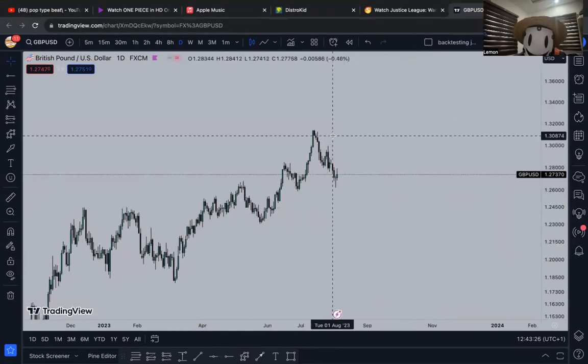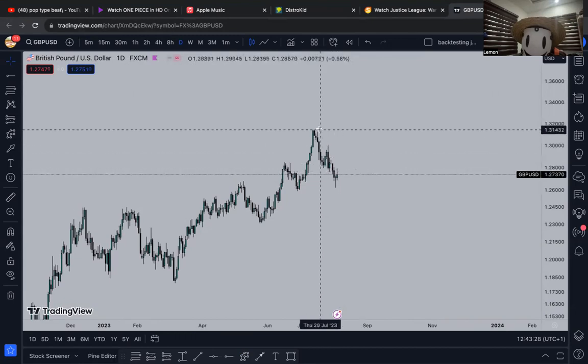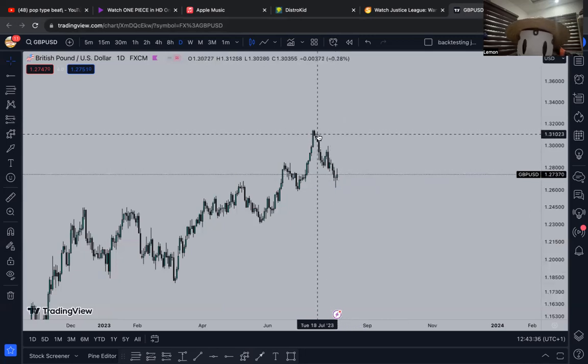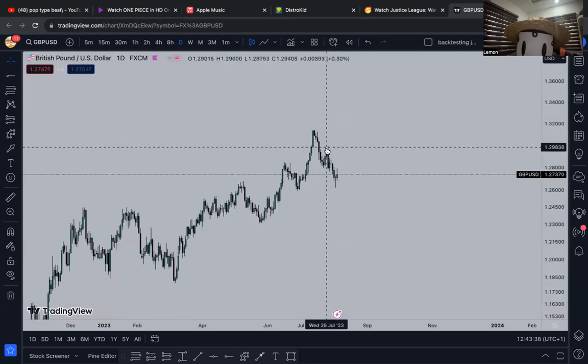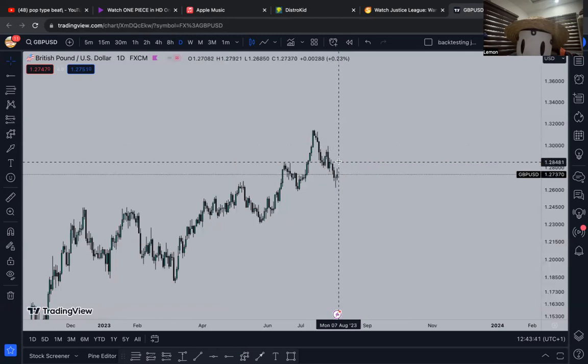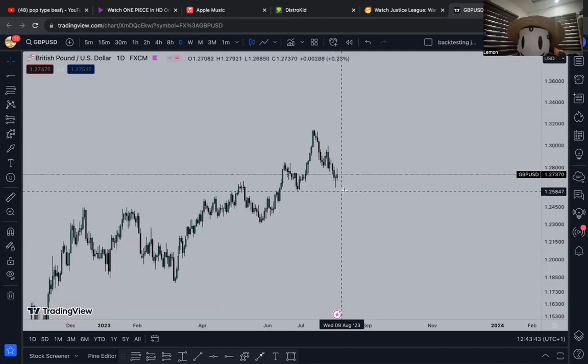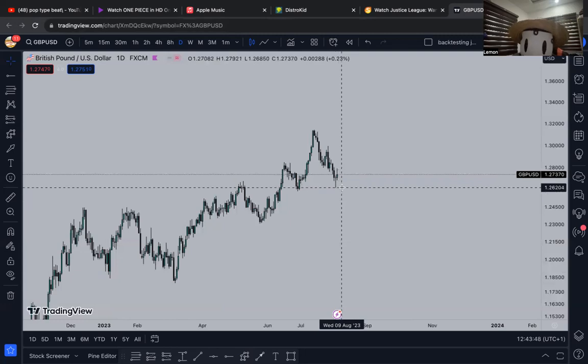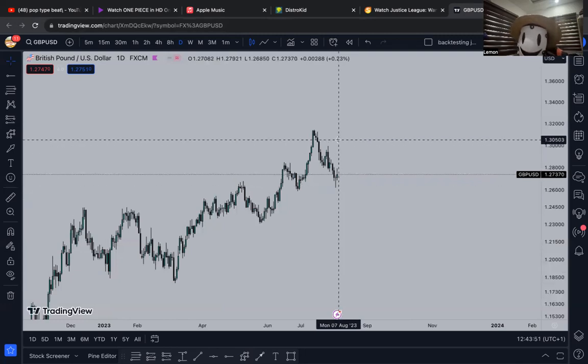But don't let all this noise fool you, because you can tell that the market has been going down, and this is a retracement for the past, let's say, 15 or 16 days now. On our lower time frame, we've been seeing a series of downtrend. But on our higher time frame, you have to understand top-down analysis: this is what's happening on our daily, this is what's happening on H4, on H1 and M30, and so on. But this is our daily time frame, understand?